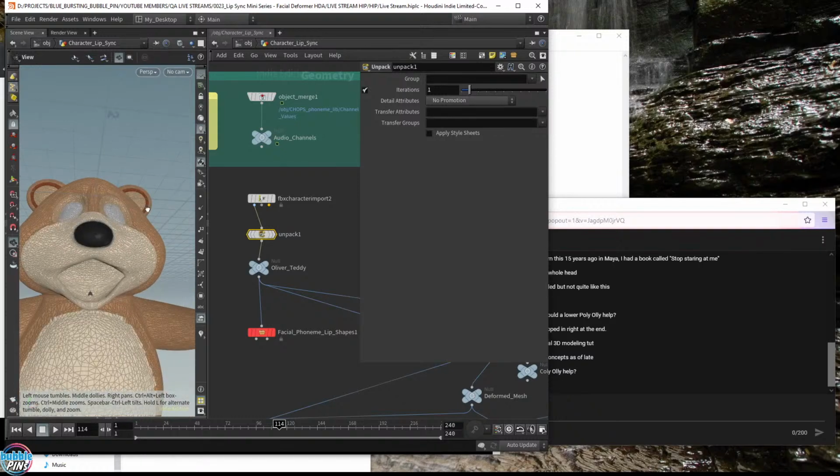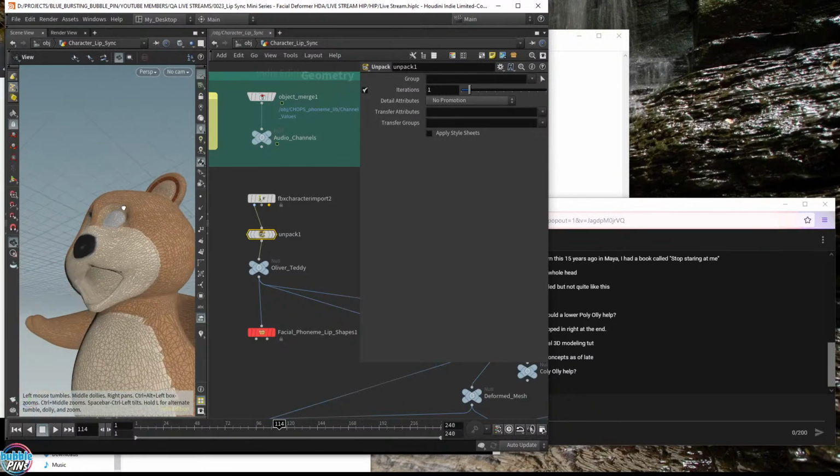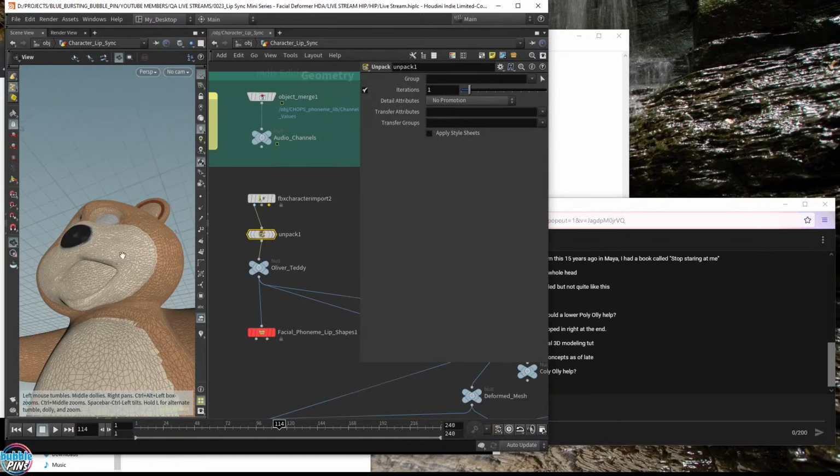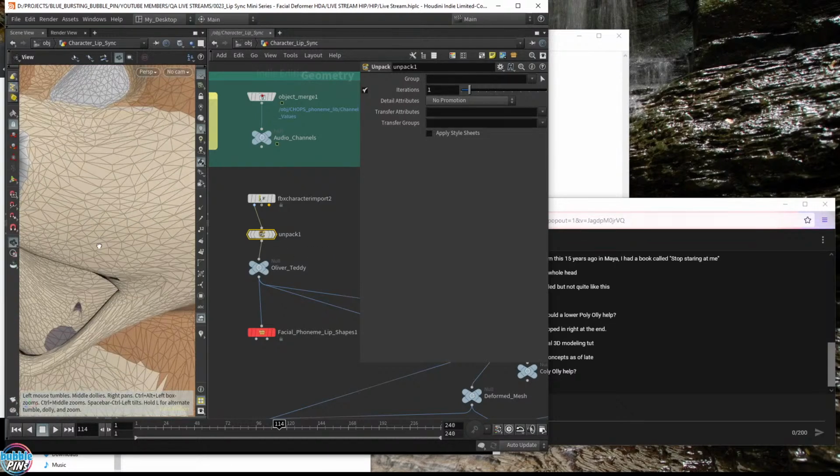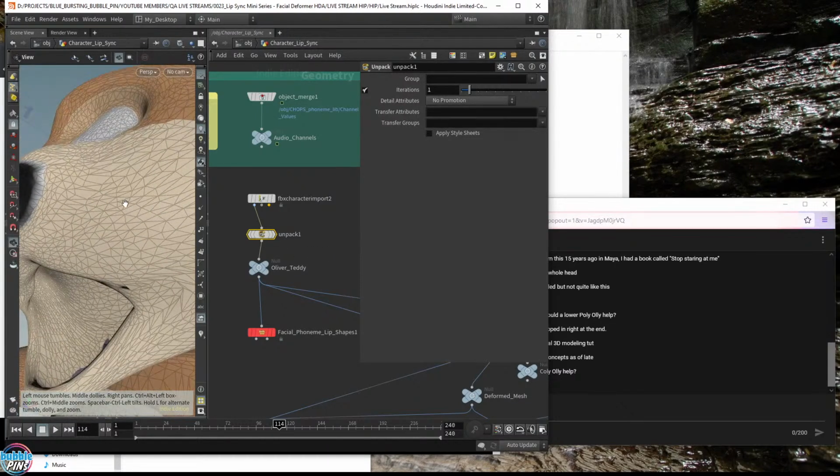Oliver's going to get even more simplified, because this topology is not great. I used ZBrush to sculpt this, so it's ZRemesher on it. I think I used Decimate after the ZRemesh, because the ZRemesh gave me an even higher poly count, but better topology.